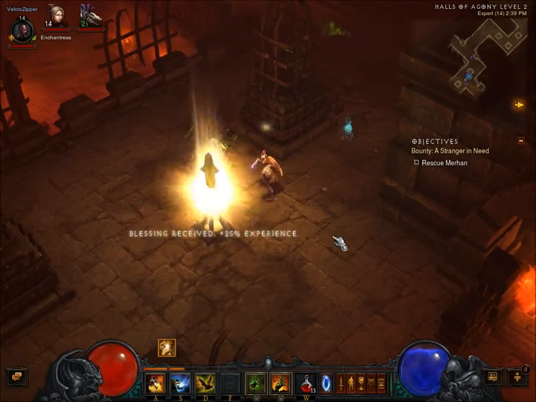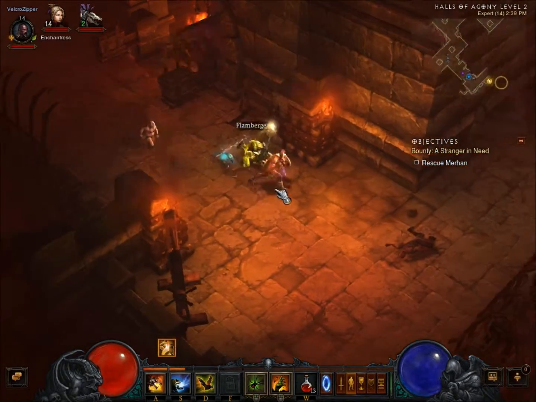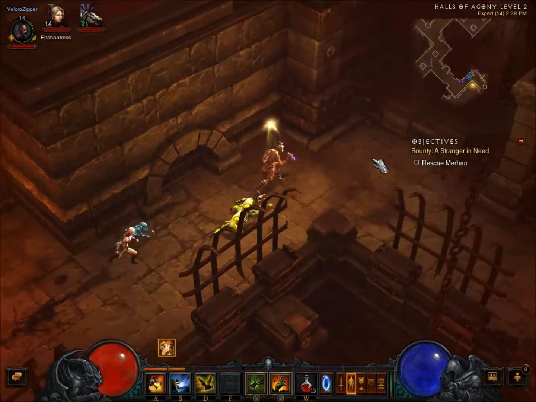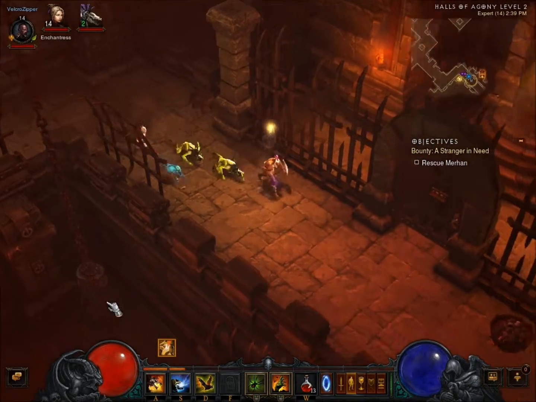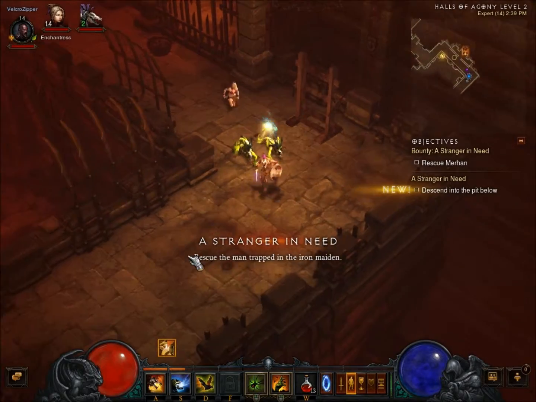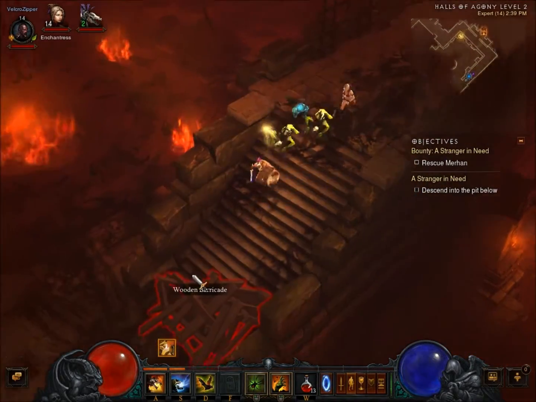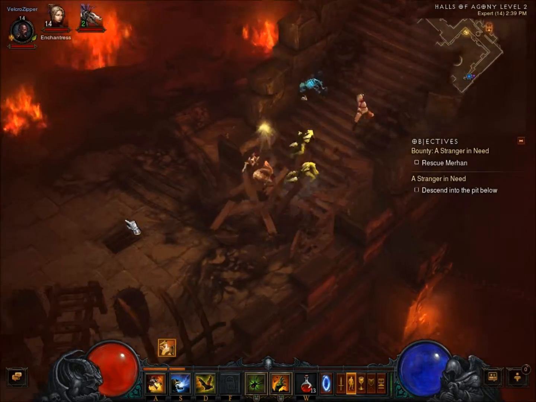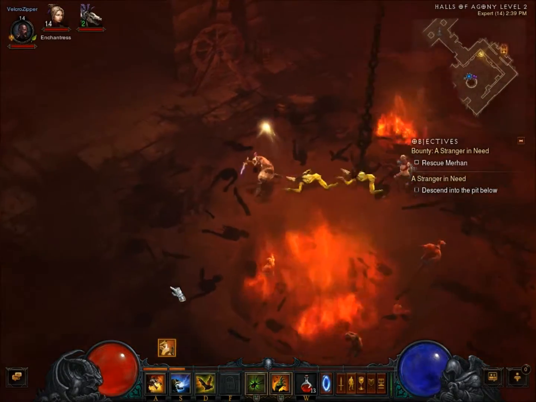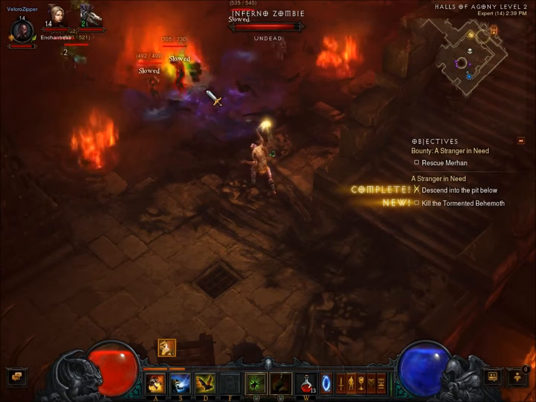And here's another experience shrine. Definitely nice to see. And a flamber. Oh, we just got to rescue the guy out of that. He's trapped down there in the little cask here. This is one of those random events you'll see in the regular mode. And a boss will pop out of this fire pit here. Let's just go and get him all summoned up. Do a full circle here. And that should get all the zombies coming out of it for us. And there's the boss.